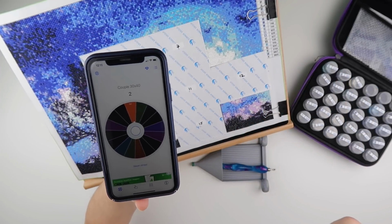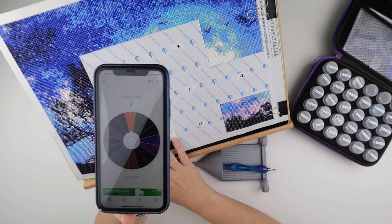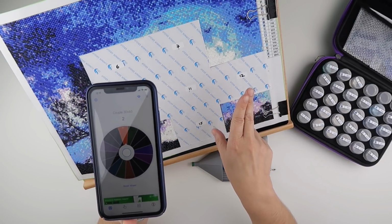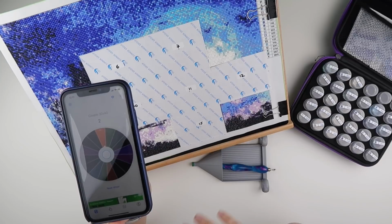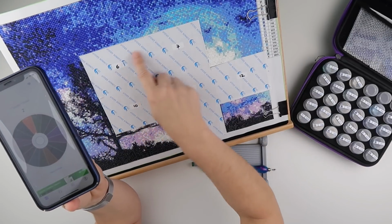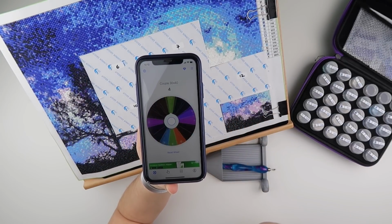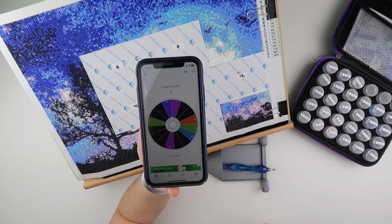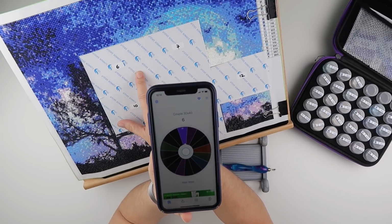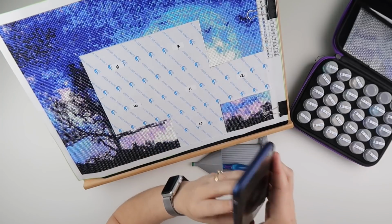Now there are 1 or 2 numbers in there that I have already done because I started doing it on the paper and I only changed, I think, when I'd done 2 squares. And I've just decided that when it gets to those 2 squares, I'll just skip. But I have 6 left. So we're going to see which one it is this time. See if it's one that I've already done or one that I haven't. Number 6, I've not done that. So we'll go on to number 6, and that will then black itself out before I do the next choice.